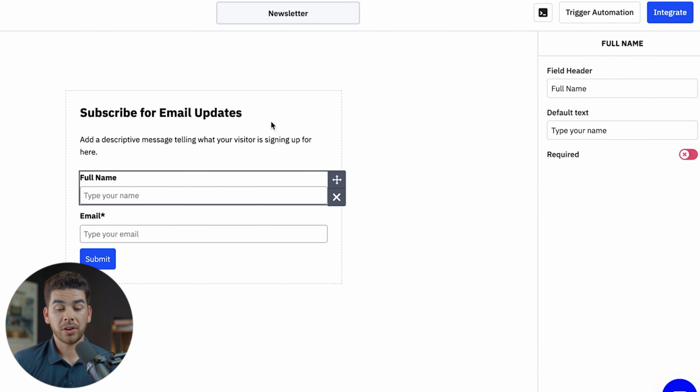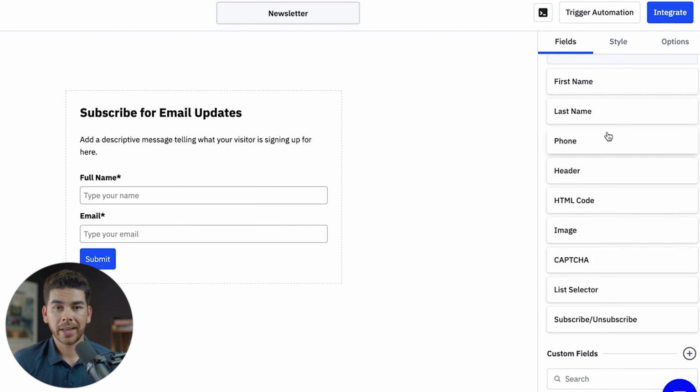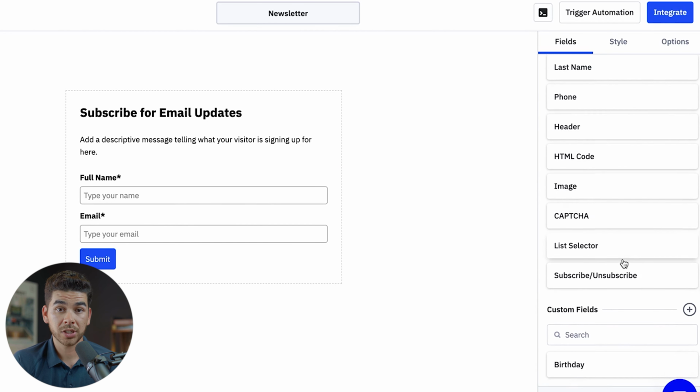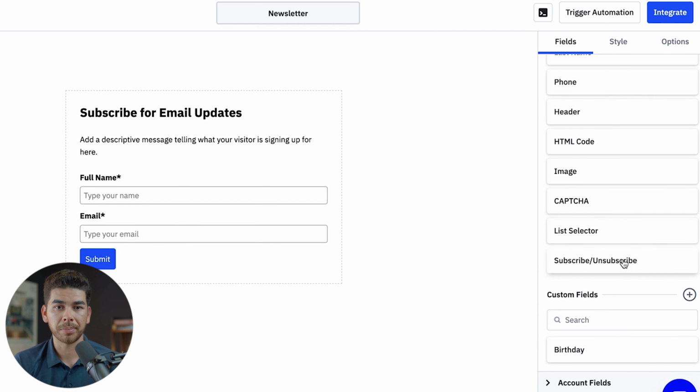Okay, so just clicking back on these two, we can require or not require whether these items are submitted. So for the full name, we can say that we want to require that as well as the email. Now, like I said, you can add phone numbers and HTML code here. There's a bunch of other customization options, but just for beginners, this is going to be plenty fine for capturing emails for something like a newsletter.